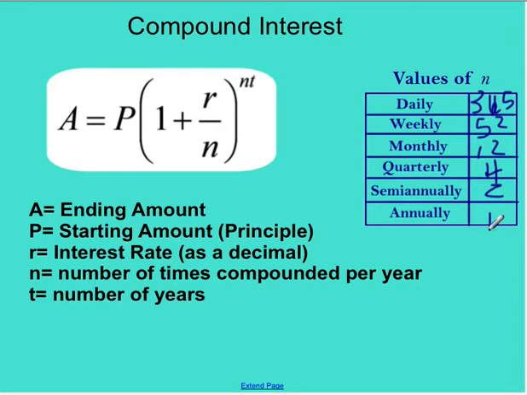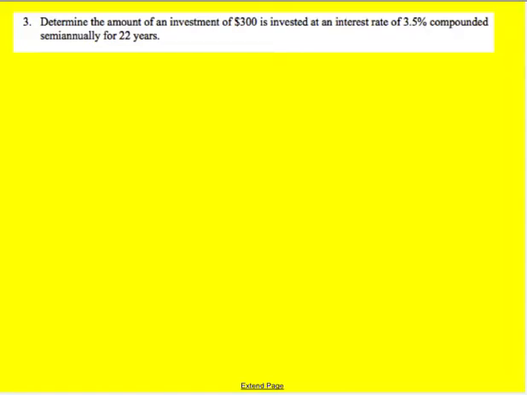I do suggest having that written on your cheat sheet somewhere because it will really help you to have that written down for when you go through and you're trying to remember what each of those numbers mean. That's just one less thing you have to worry about. So let's take a look at calculating out compound interest.